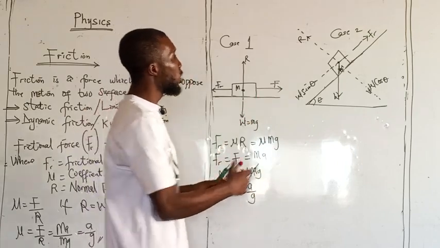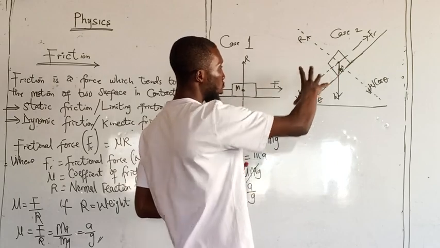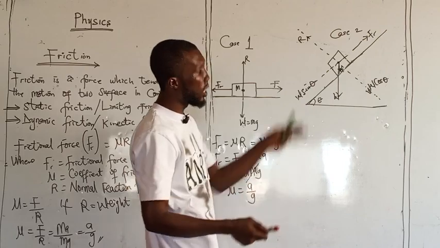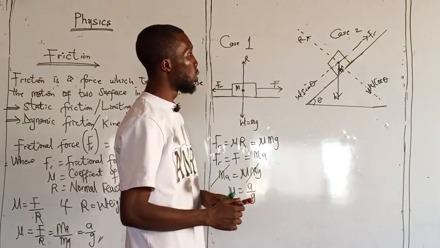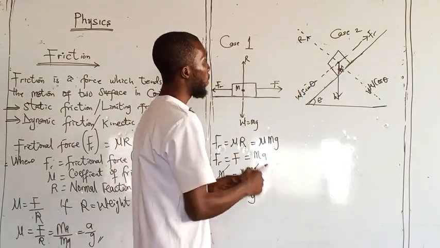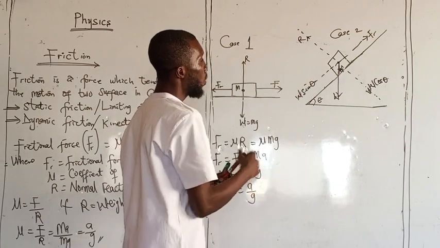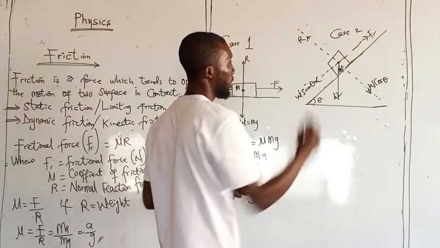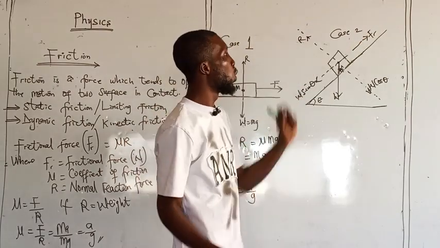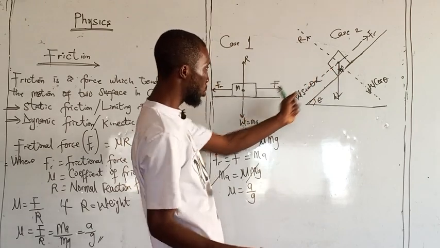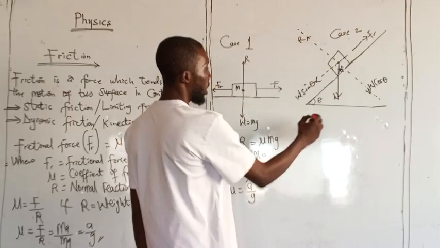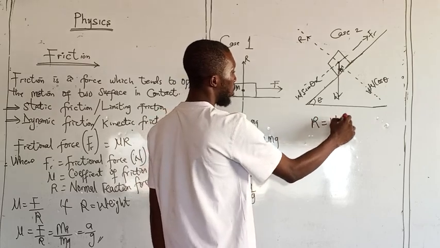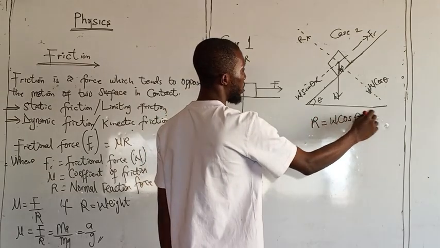But if it is not enough, this object will still manage to slide down the plane. That means that the total force required to stop it from sliding is you taking frictional force from this one, because the frictional force has reduced this. So the net force here now will be these two forces. One is acting in the opposite direction. That's why we said this minus this will give us the resulting force that is still making it slide down the plane.